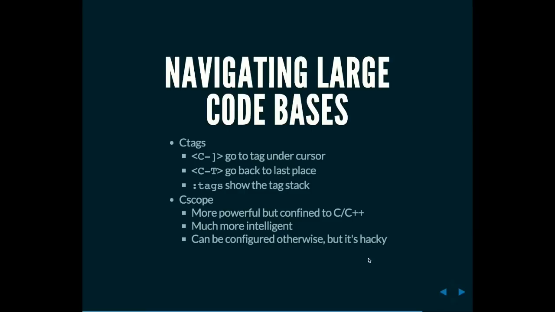If you want to find a specific function, Cscope will actually find that function for you and give you the parameters for it. It will let you do global find and replace. So if you're used to Eclipse and you like that nice little refactor thing, Cscope will actually do that for C and C++ code. So if you ever find yourself editing large C applications, Cscope is invaluable for that. Any questions about ctags or Cscope?